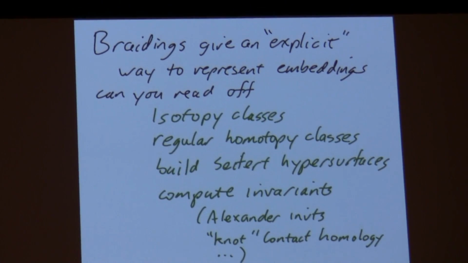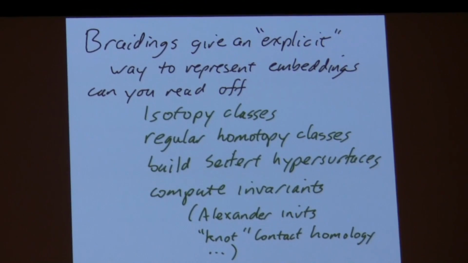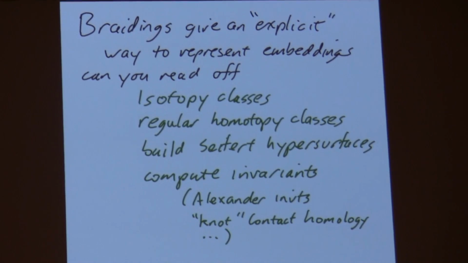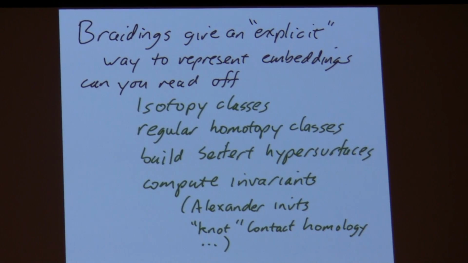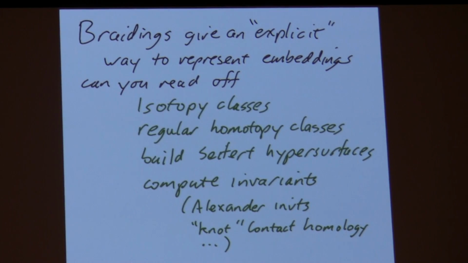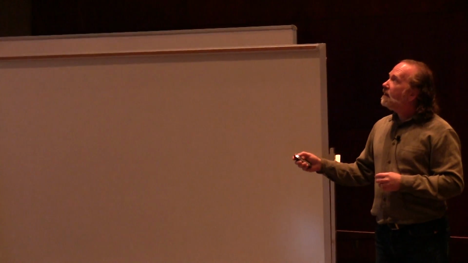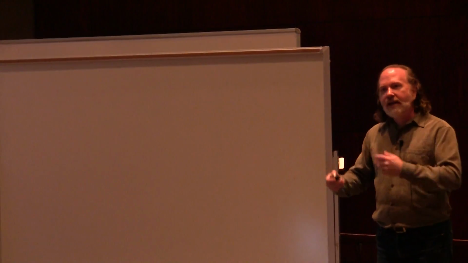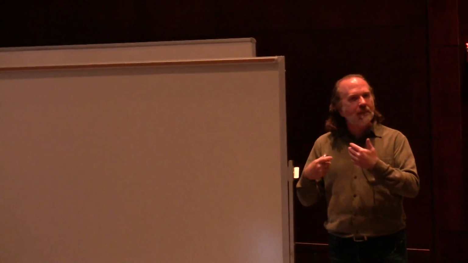So let me just finish with some questions about braided embeddings. Braided embeddings give you very explicit ways of representing an abstract embedding. Say you take Whitney's embedding theorem, you get some embedding of your manifold, or you use Hirsch, you have some embedding of your 3-manifold into S5, or higher dimensional analogs. But it's kind of hard to understand those. But if you can actually braid it, then you have this monodromy data and other data that tells you what the embedding is.